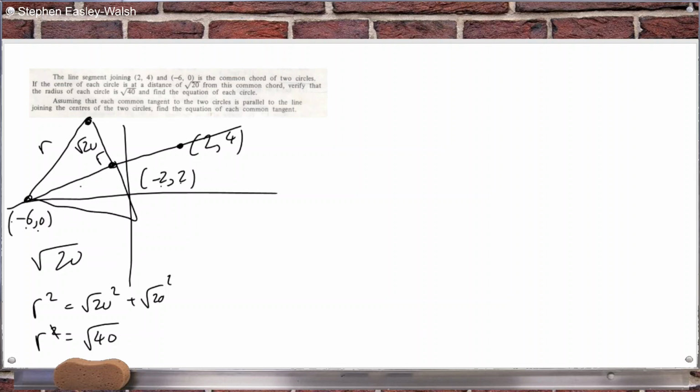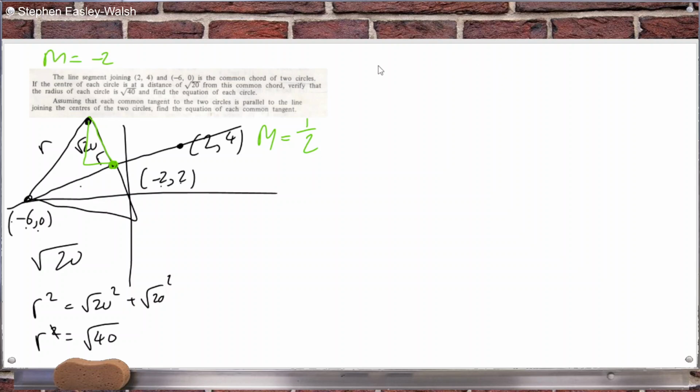So it's the same logic. The radius for both circles is √40 if each one of them is √20 away from the midpoint of the common chord. What's left to find now is what is that midpoint. So what we can do is, starting here, we can go out in such a way that the slope is perpendicular to this slope, and this one will have a slope of 4/8, which is a half. So this perpendicular line will have a slope of -2.